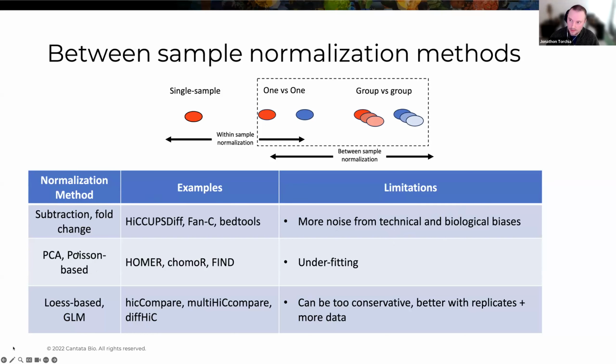The step a little bit more conservative is to take a simple model approach. And this is borrowing just on concepts that are very well known. Anytime you have a matrix of data, which is really, at the end of the day, what we're working with, an interaction matrix, we can apply a lot of the tools that are designed for matrices. Principal component analysis is a dimensionality reduction tool that you can basically reduce your samples into its components and do a comparison of the broad features that are exposed. Or you can use a simple count-based model like a Poisson distribution and really calculate, okay, where are my counts really different between samples?